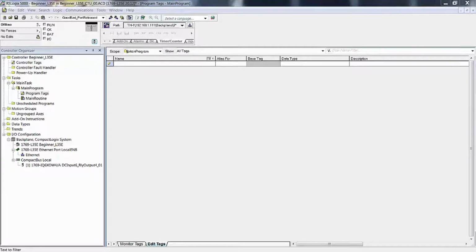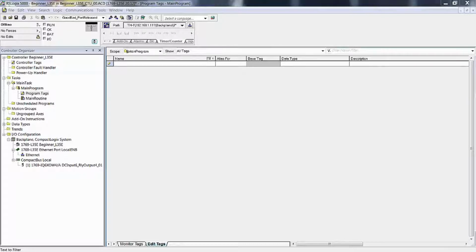In other words, you wouldn't have a run that goes true that executes a TON on, say, the instance of timer data type MyTime in our previous project, and then turn around and have a run go true that exercises an RTO against that same instance of a timer data type. That would be highly unusual, unpredictable, and frowned upon. However, with counter instructions such as count up and count down, it's very common to execute both of those instructions against a single instance of the counter data type.